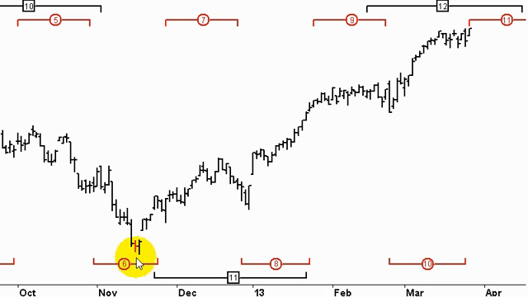So subsequently we can see here, when the market started moving up, you'll be looking at only buying the market, basically buying with the overall trend. Hence we would not be shorting it here or shorting it here.